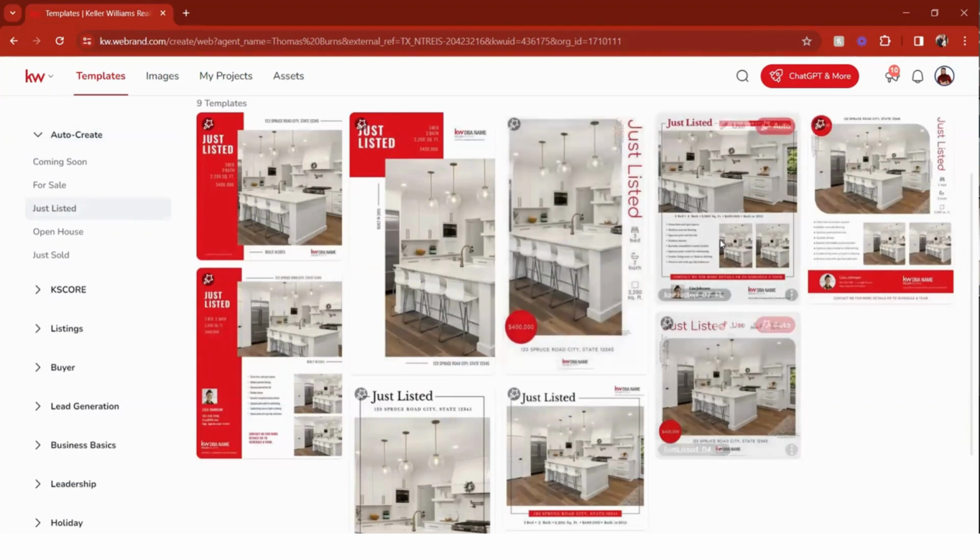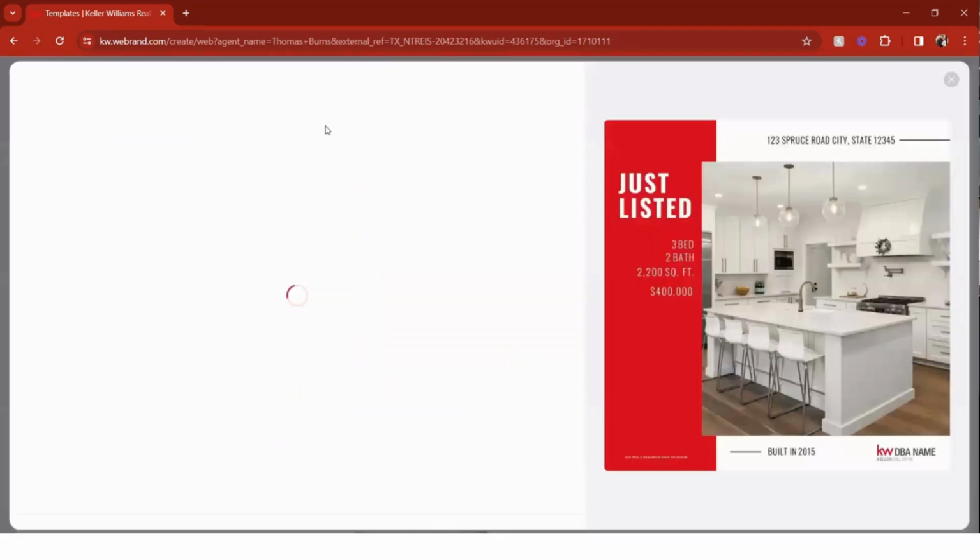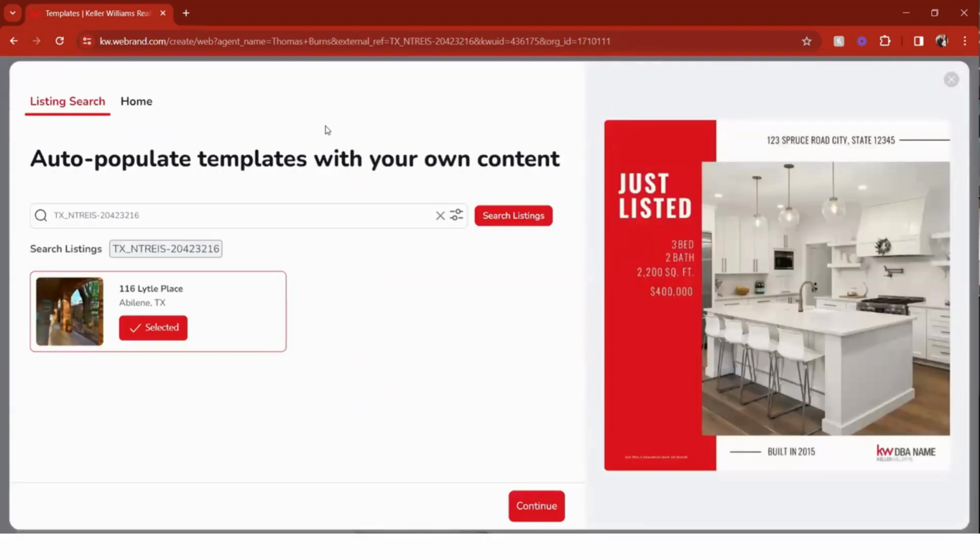Or if you want to get a little more detailed with your Facebook post, you can use this one, where you can see it's got a little bit of a list for what the property actually holds. Me personally, I like the first option. I'm going to hover over it. And when we look here, we're going to see that there are 2 options that come up. There's a use, and then there's that magic wand, right? That says auto. We're going to select the auto because we want to save time today. I'm going to show you guys how quickly you can use this to make a listing.